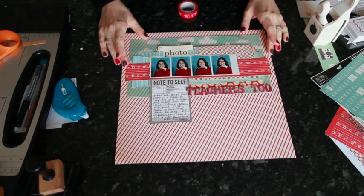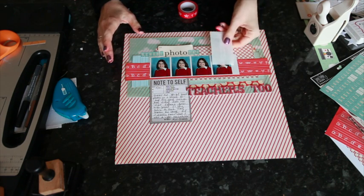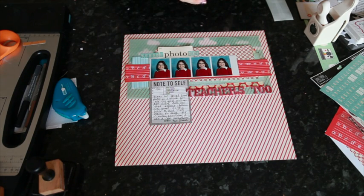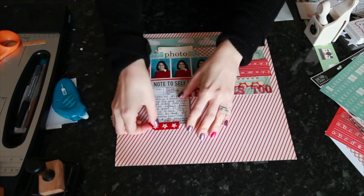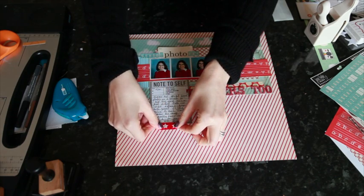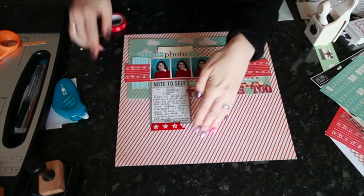So now I want to add a little bit of embellishment, including my vellum envelope. And I'm just going to add a little bit more horizontal element here. I know there's quite a lot of horizontal going on, but I wanted to bring in a little bit of this. Oh, I've got that upside down. And some red here at the bottom, just to kind of punctuate the bottom of the column.